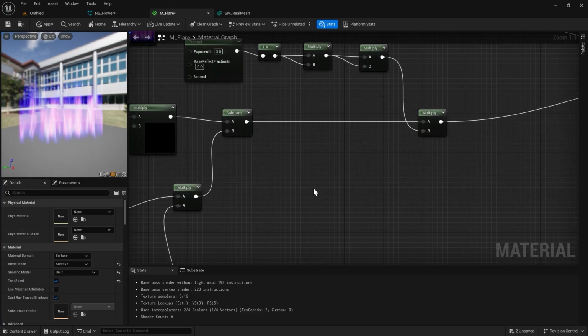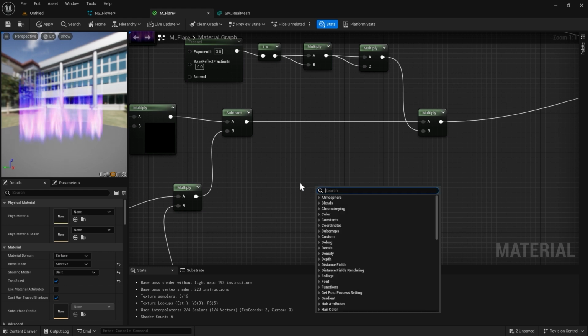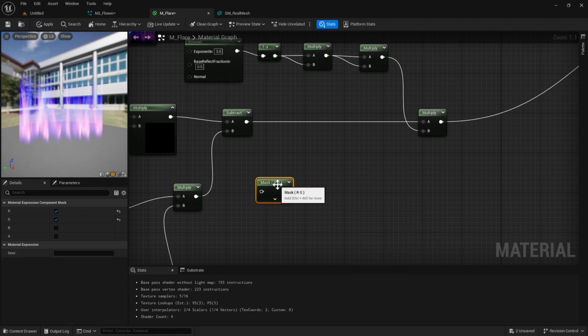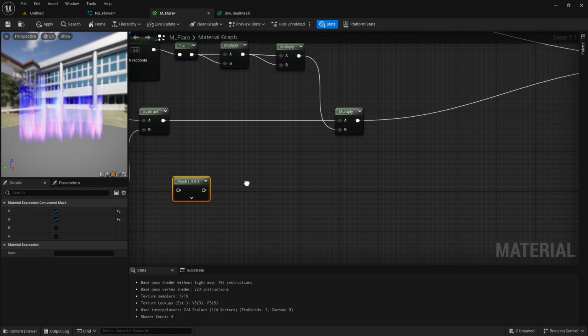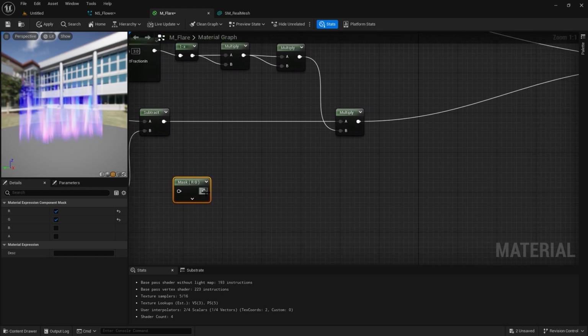So we could again, let's say, component mask. There are a couple of ways of doing it actually, but I think this is gonna be just fine. Okay, component mask. I wanna just grab this one, I think.